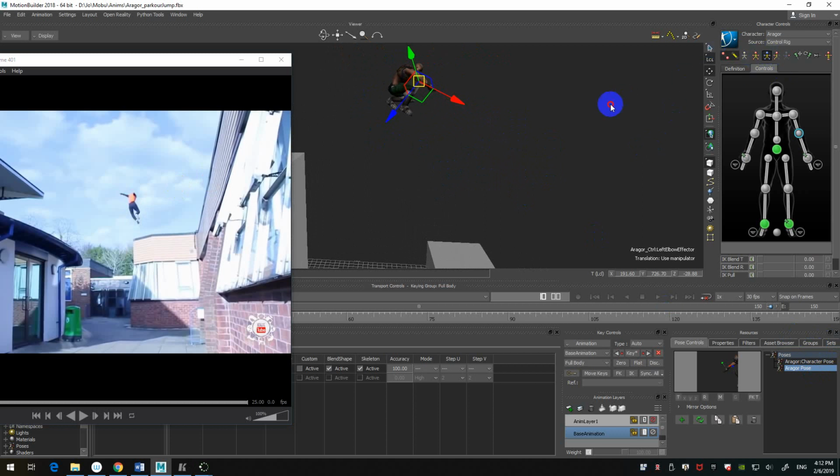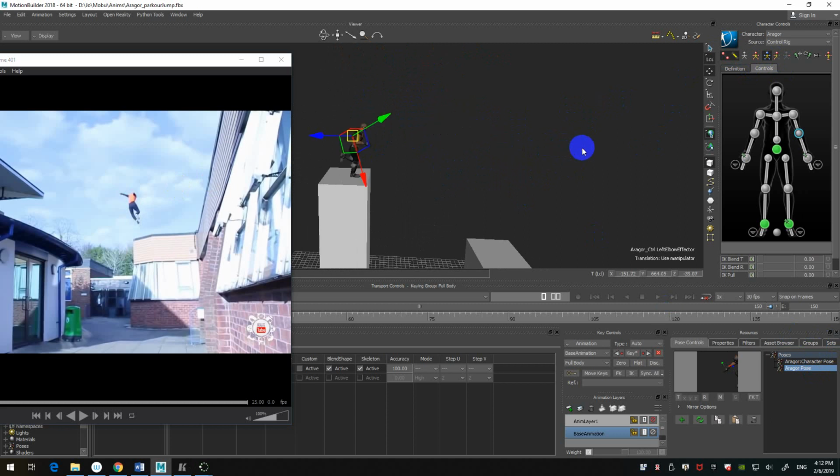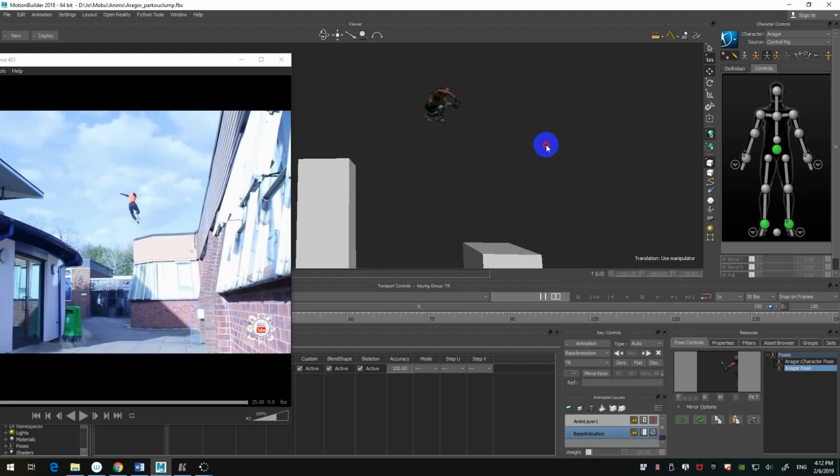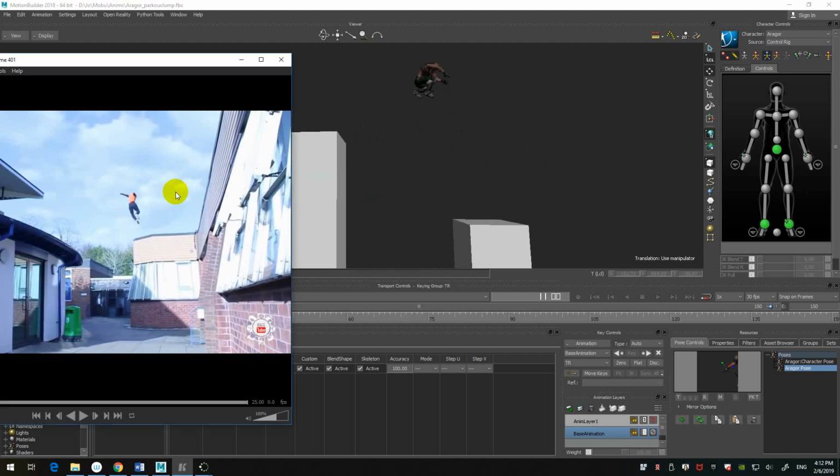I'm going to switch back to full body. Actually, let's see what we got so far. I still got it, huh? It's not bad. The timing is off, obviously, but you can see where it's going. So let's finish up the next, yes?